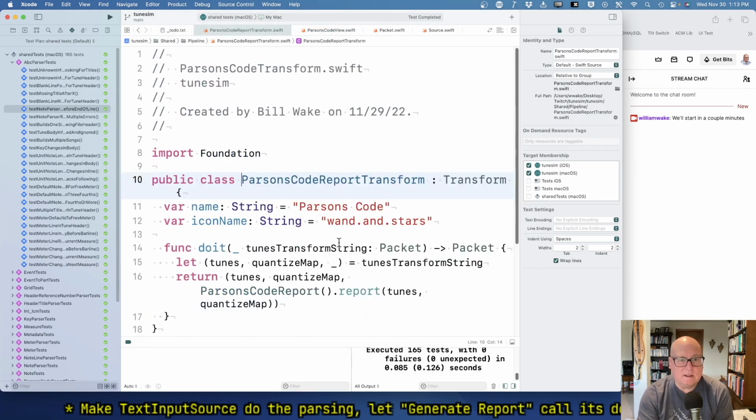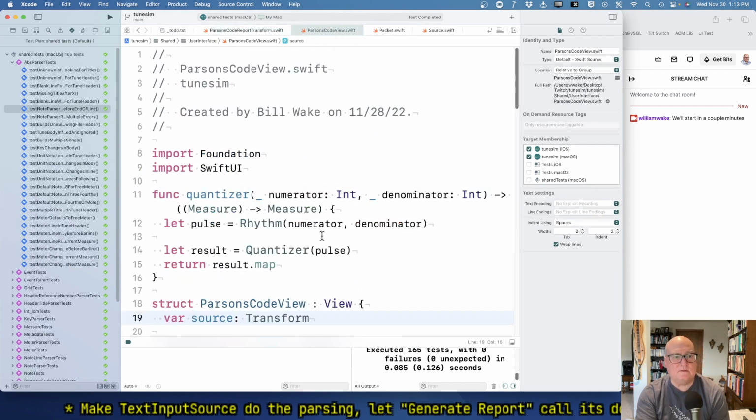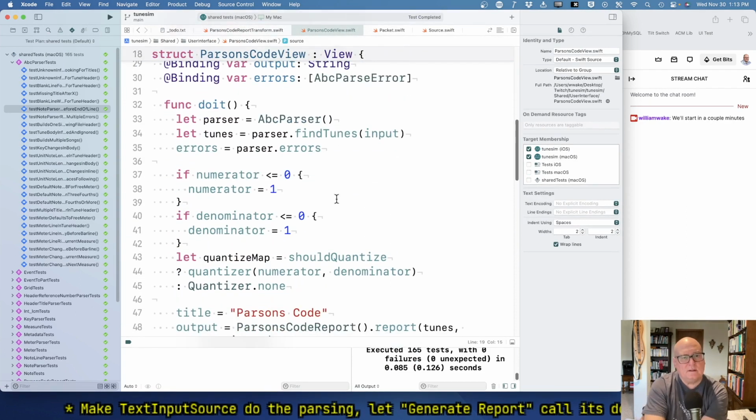Now, this Parsons code view. See this button, do it here? This stuff belongs to that first stage, the text input stage that we have right now. That should create the pipeline.